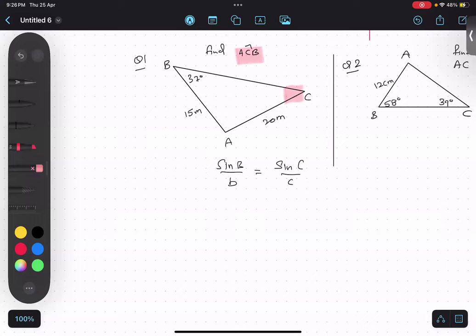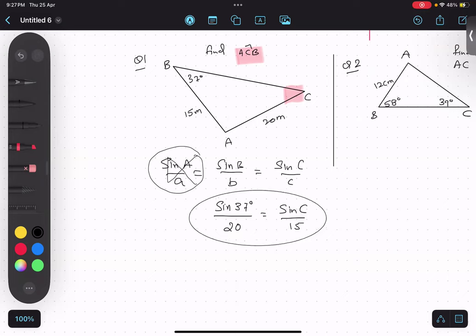We'll focus on the other. Sin B, what is the B value? Angle I'm asking, 37, 47 degrees, upon 20, and sin C. We need to find C and C value is 15. Always remember in this kind of fraction we have to use only any two fractions. Like right now sin A over a was there but I deleted them because a wasn't there, both the things were not there.